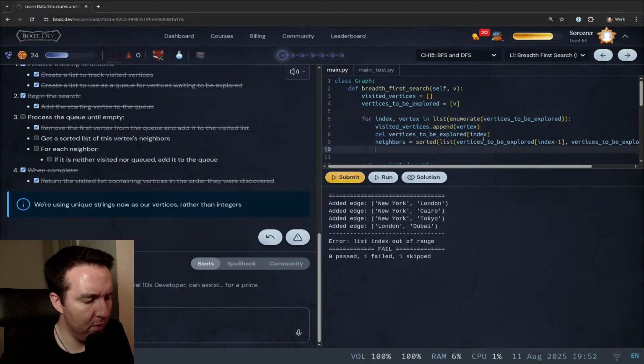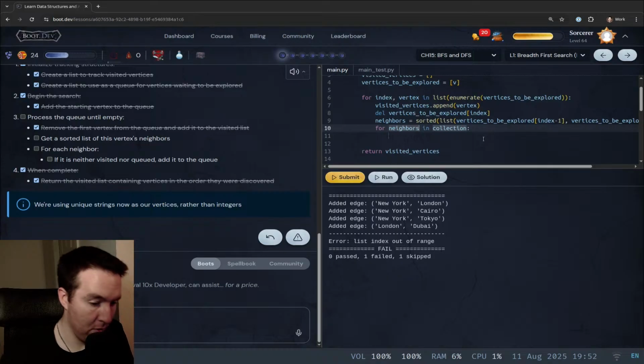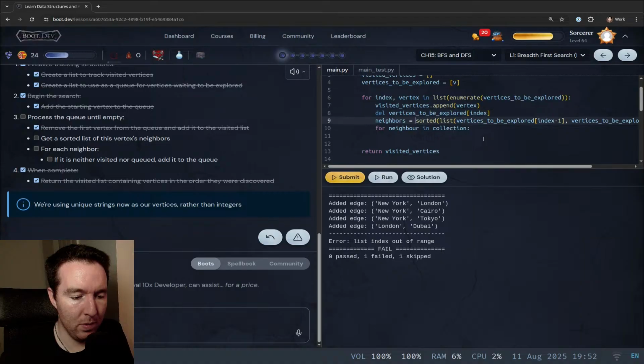Neither is visited or queued, add it to the queue. So for... hold on. Spell it properly.